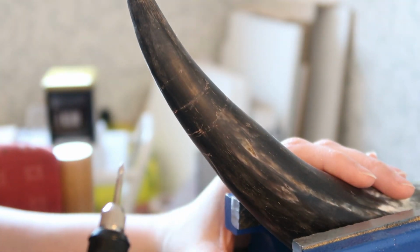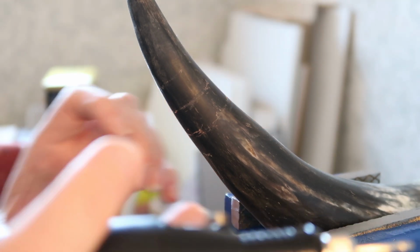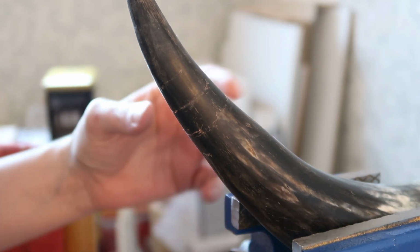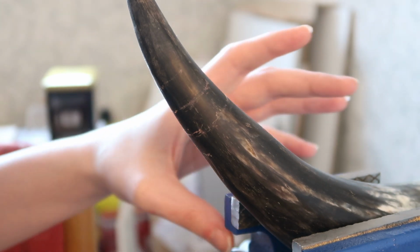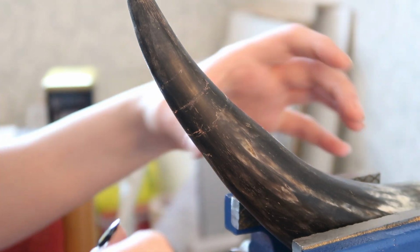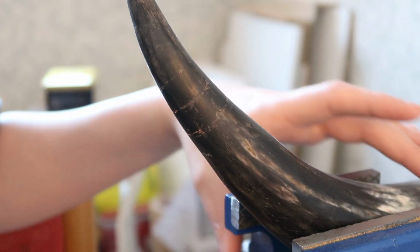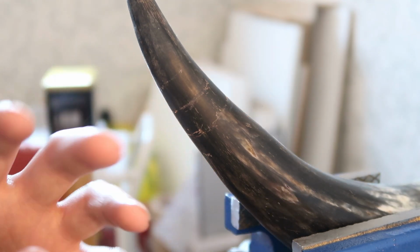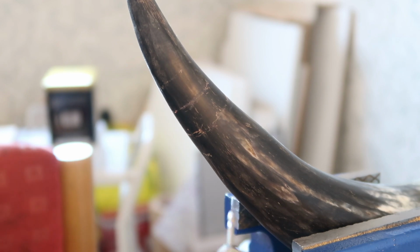Now because this is chalk and not pencil, it's very easy to rub off. So I've got to try and position it so that I'm not resting one end on the table. To do that, I've clamped it into this vise. Now it's not properly clamped in, it's actually just resting in there. It's opened enough that I could slide it in and have the weight of it and the shape of it just rest in between the two parts of the vise, because I don't want to damage the surface of it, so I don't want to actually clamp it.